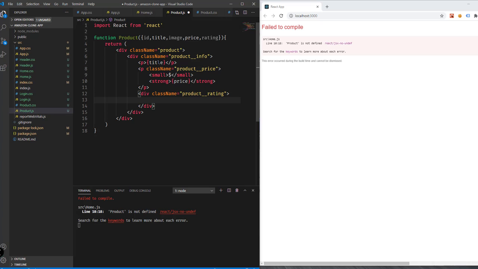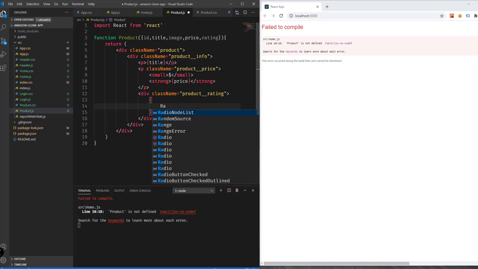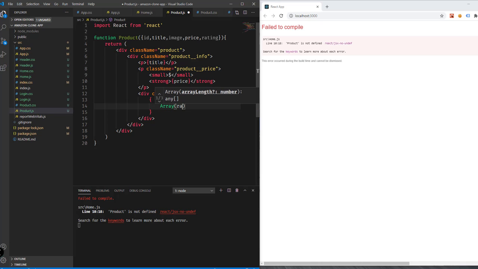Okay, and inside here we're going to iterate or use the array to display a star or an asterisk. So that will be array and then rating, and then we're going to be using the fill method and then map.